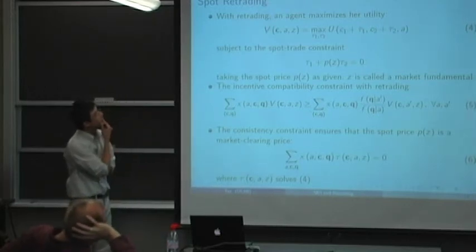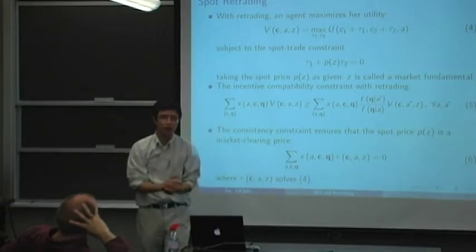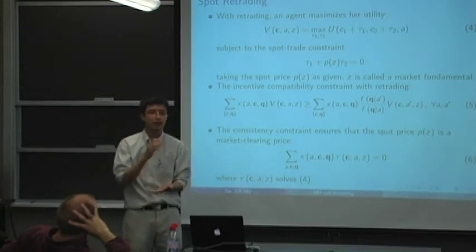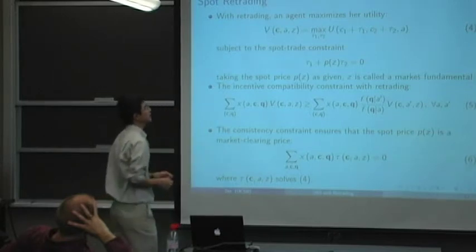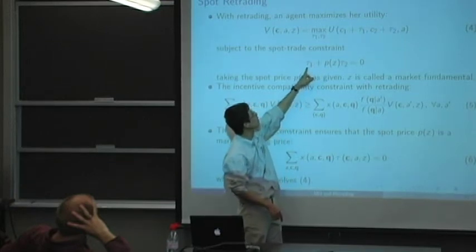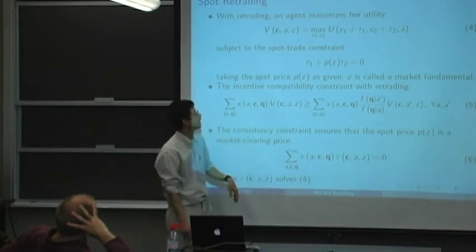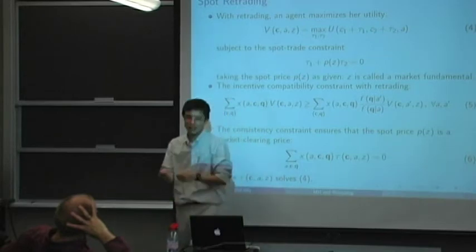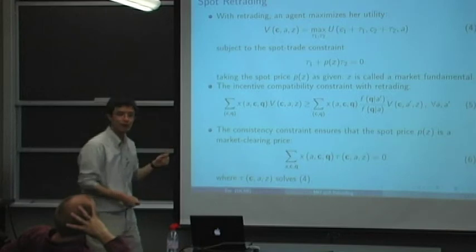So what does retrading mean here? Retrading is going to be right after you execute a contract. Suppose you take a contract (A, C, Q). Your output is Q. Now you get C. You already took action A. Given that, now you decide if you like the C or not. You may not like it. You can go to the market and say, I want to buy tau 1 units of good 1 and tau 2 units of good 2, in such a way that the total value of what you buy is equal to 0. Which means you buy and sell: you buy good 1, you sell good 2, or vice versa. Given the price, though.